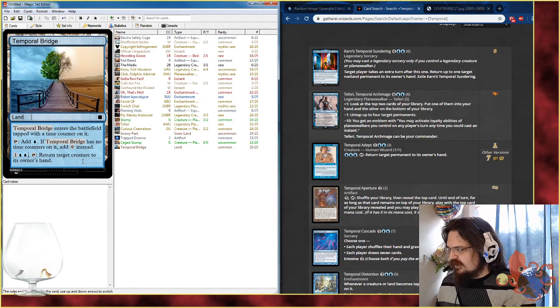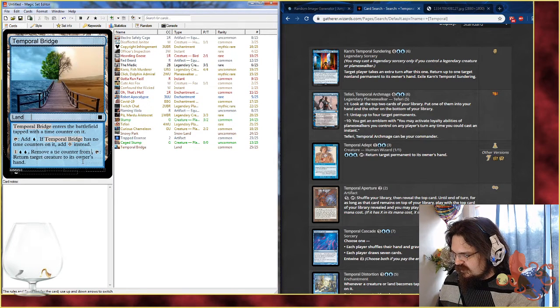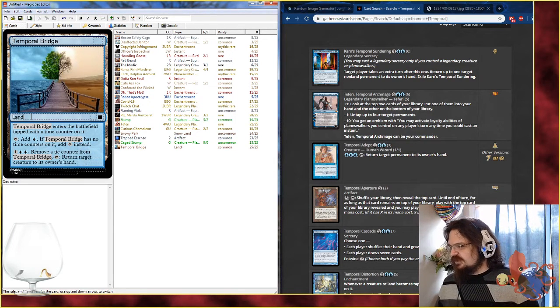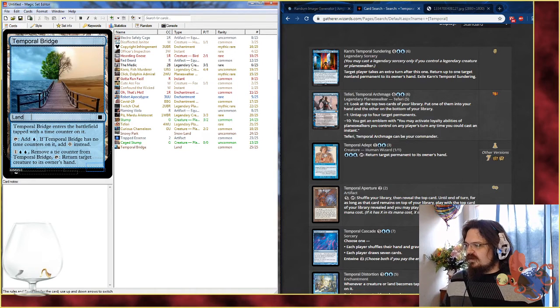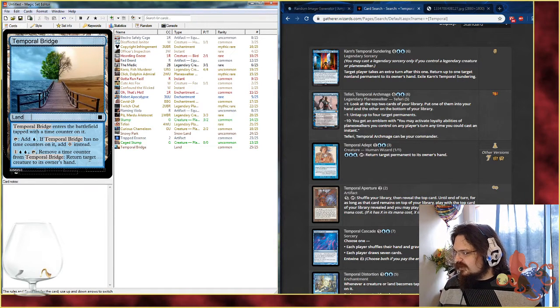And then this ability is like 1 blue, blue, remove a time counter from Temporal Bridge and tap it. That's the wrong order for those things. That should be 1 blue, blue, and tap and remove a time counter from Temporal Bridge: return target creature to its owner's hand.